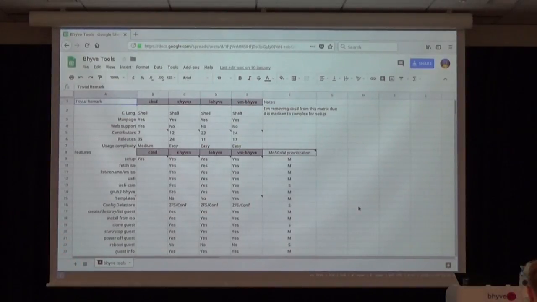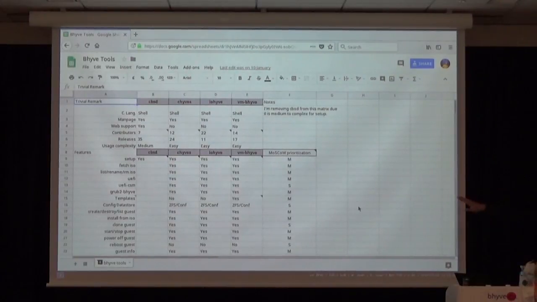Although you see the screenshots and it looks very nice, I didn't even run it. What I compared was Chives, Hive, and VNB-Hive. I have some pull requests on VNB-Hive, but the guy is not so active on his repo. Hive, the guy is still around, but not as active as before. Chives, it looks like it's gone.